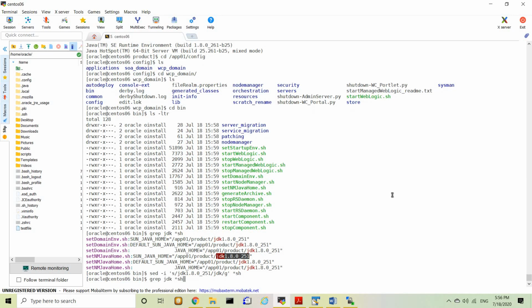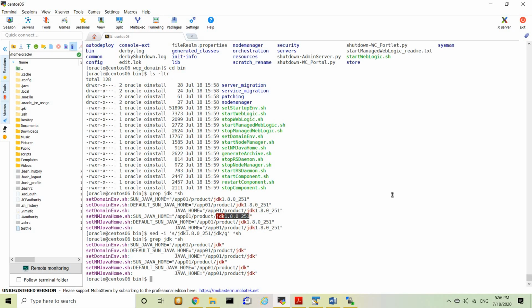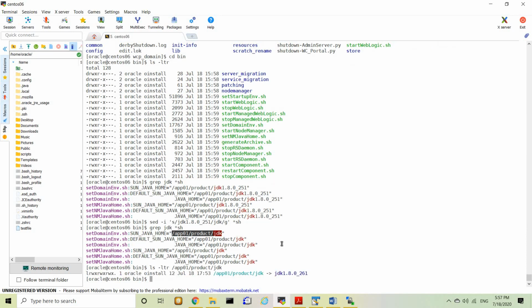Now let me check. So you can see everything is pointing to this JDK. If I check this, my JDK soft link is pointing to the update 261.